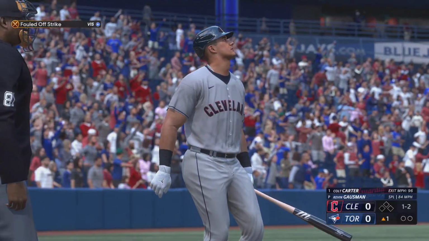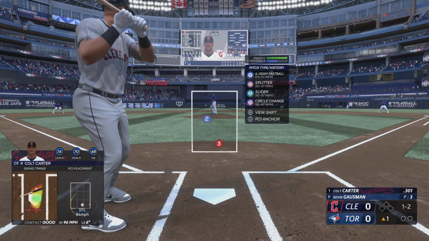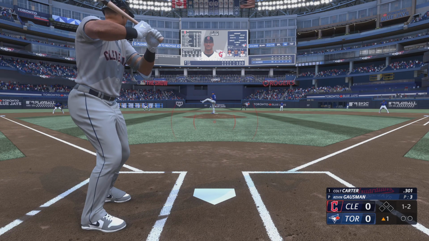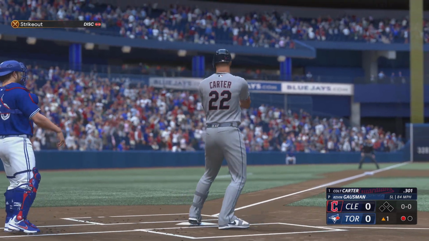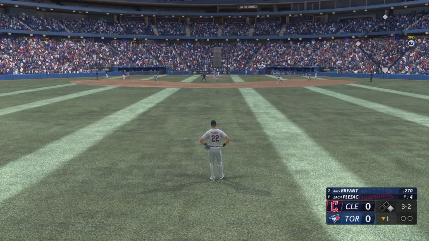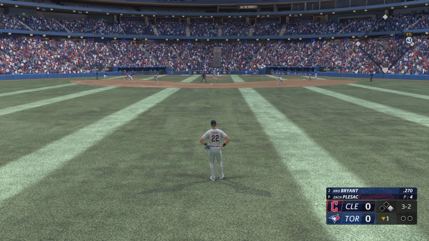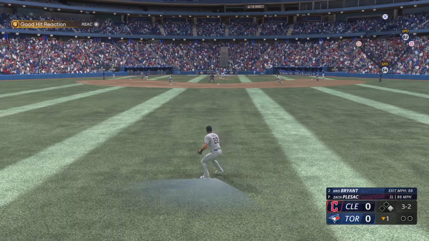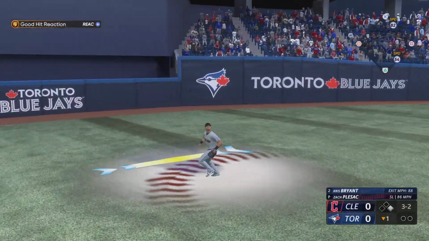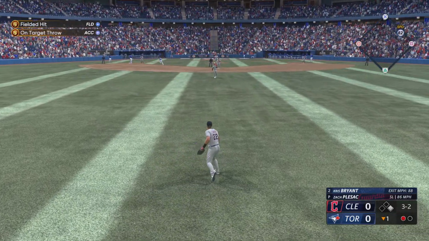Let it fly, right here. A ball and 2 strikes. Hacks and misses. It's a strikeout. Very frustrating right there. Here's Chris Bryant now. Payoff pitch. This one in the air, center field. Carter makes the grab. One down.